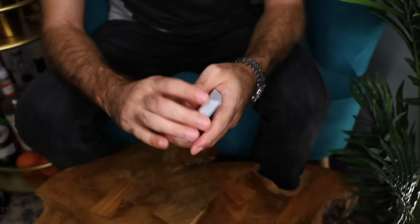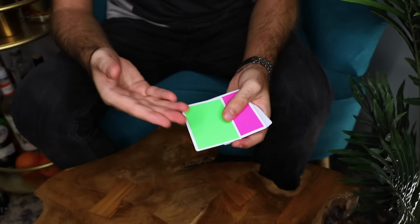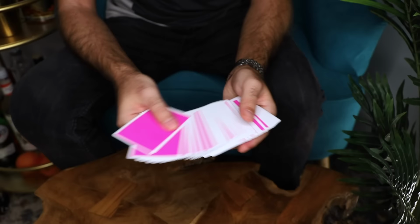All right, last but not least, my favorite application to use this for is doing this. Making a card shoot out of the middle of the deck, and really shoot out of the middle of the deck because it's a different color from the rest of the pack. Now, the way to do this is using a double backer card. One side is the same color as the rest of the pack, and the other side is an indifferent color.